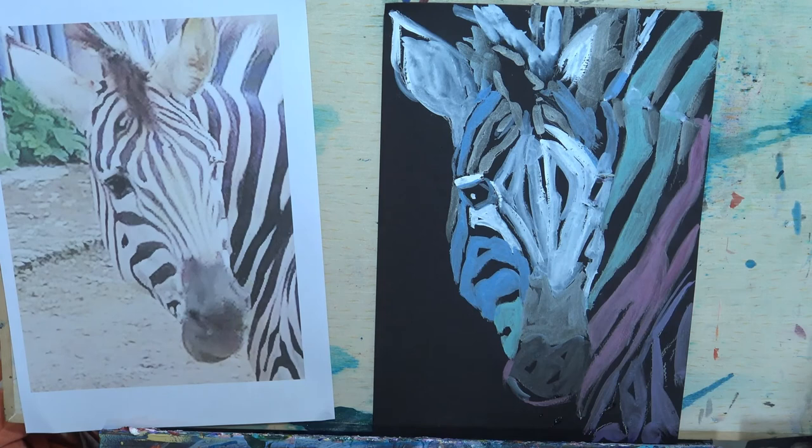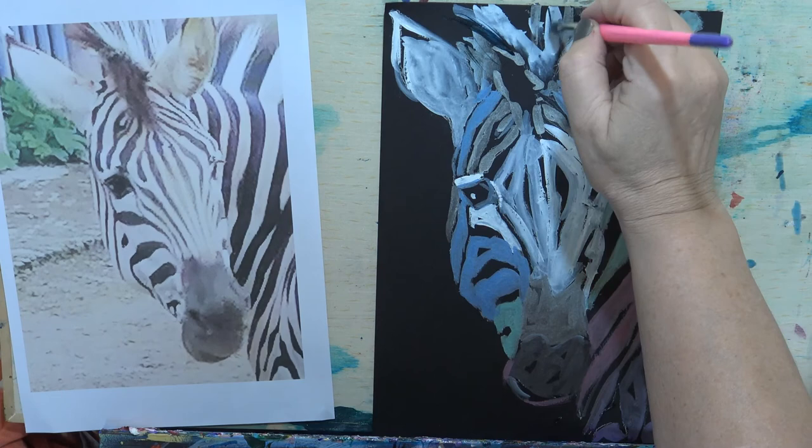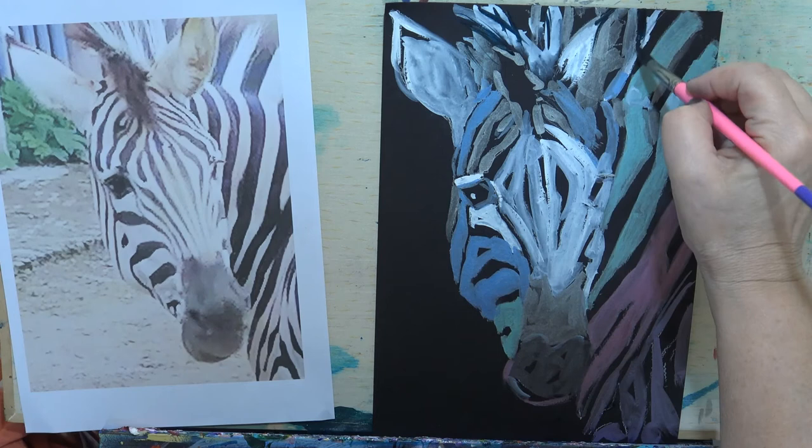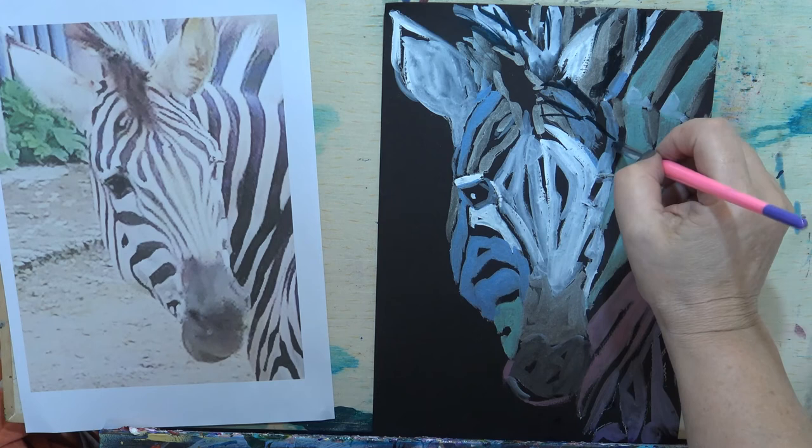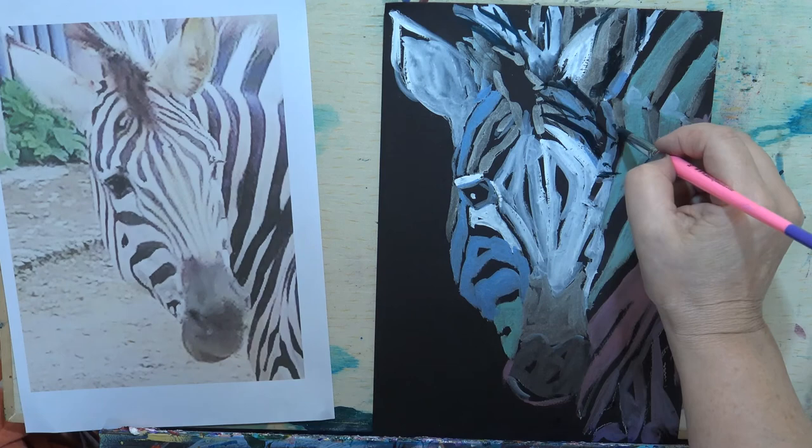Now, I think we'll get some dark in, so let's go for our Prussian blue. Prussian blue and sepia. And then we can bring that back. Just like you normally would. Try and get these stripes in properly here. That's brought that shape back. That's better.